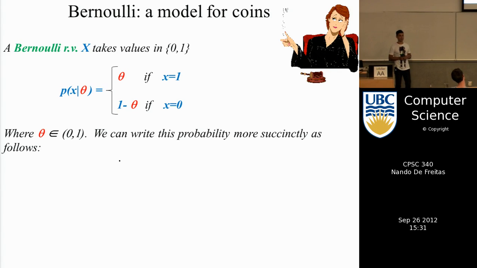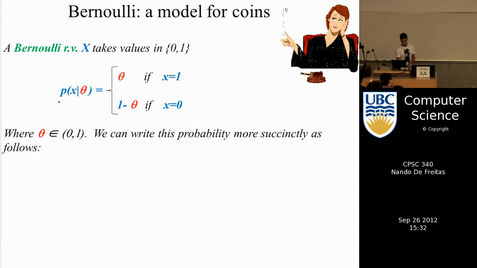The objective of learning is we're going to see a bunch of ones and zeros, and from that we're going to figure out theta. If I start flipping a coin here in class, and 9 out of 10 times it's a 1, it's heads, I doubt you will believe that that's a fair coin. You will probably compute a bias that's 90% or so. Okay, and so we now talk about a distribution, P of x given theta, where x is a variable that takes the value 0 or 1, heads or tails, hot or cold. And it's going to be precisely theta if x equals 1. In other words, the probability of x equals 1 is equal to theta. The probability of x equals 0, I'm going to rewrite it as 1 minus theta.